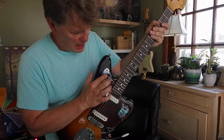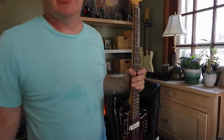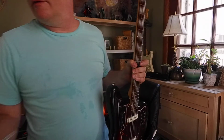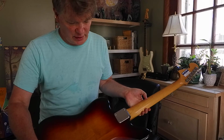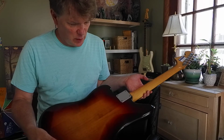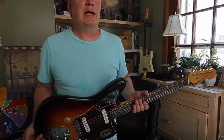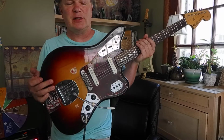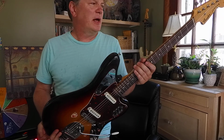I usually have it down here with all three up, and I've done a whole bunch of albums with that setting for my band Surf Zombies. That's our second album. We've done 6 studio albums and 2 live albums using this guitar. This very guitar did many of the tracks, not all, but quite a few. It's been really reliable. It stays in tune. It's balanced. I can play a 4-hour gig or 3 gigs in one day holding this guitar and not get too tired. And it's just got the bright sound, a nice feeling neck.